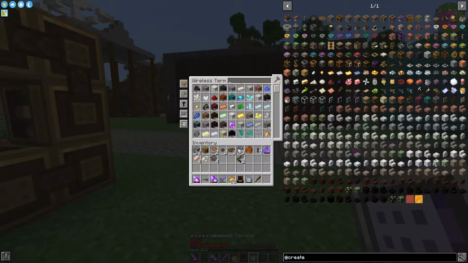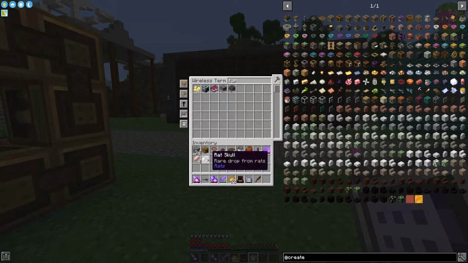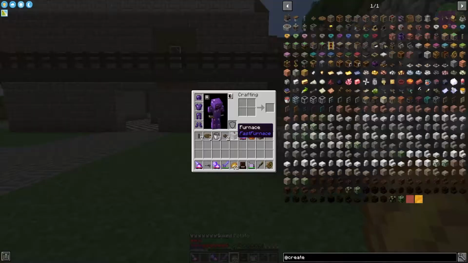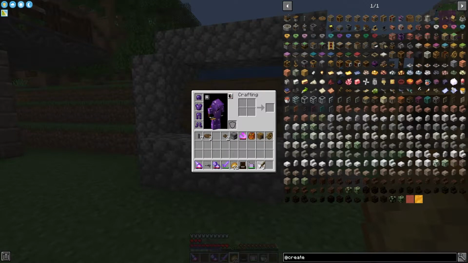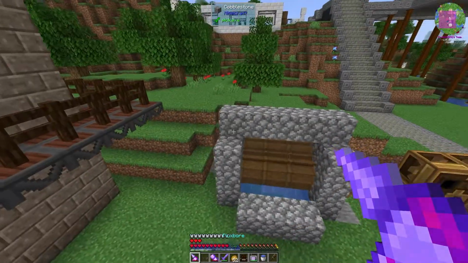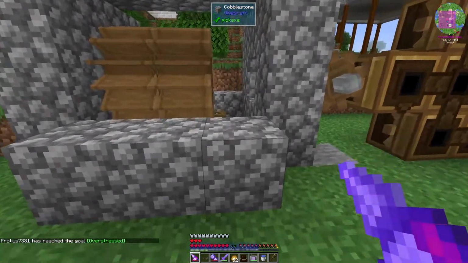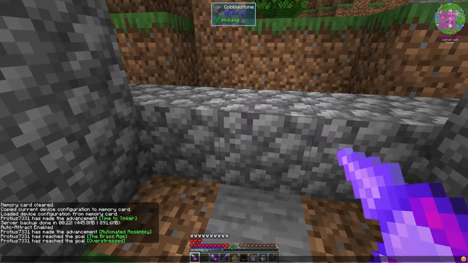Right, so while that's doing that, let's grab a furnace. Stick all this in here. Stick the rest of the cobblestone in there. Thank you. So now we can actually take down this system. I'm thinking I'm probably going to make a better, whoops, I think I broke something. I did. Overstressed. Whoops.